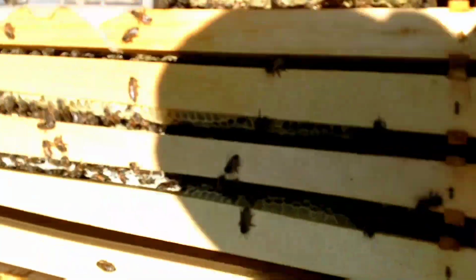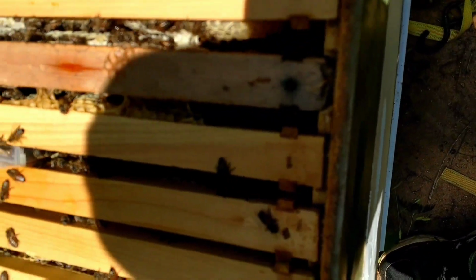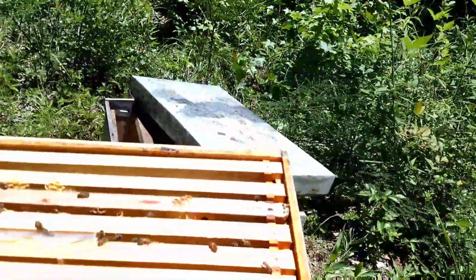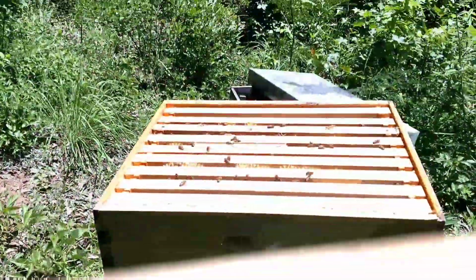So what we'll do is, if you look, they have really drawn out some comb here. You can see down in there, or if I got it right. Alright, my bad. You see how deep that is? They've drawn it out pretty thick. This is all going to be connected, so once I start breaking this apart, there's going to be some flowing honey.